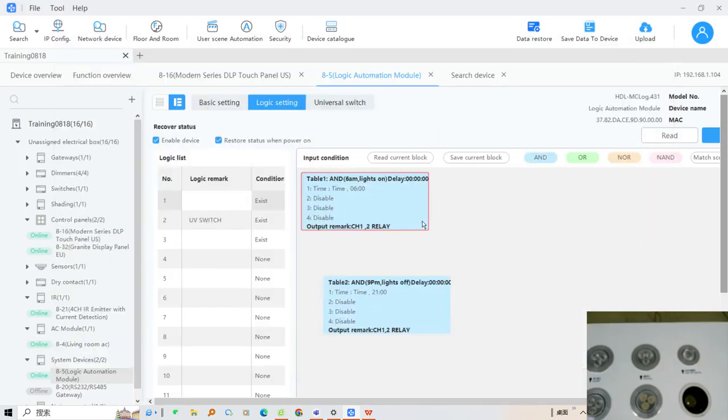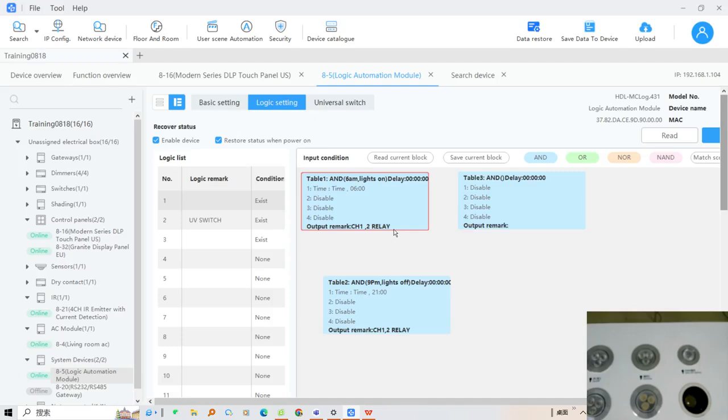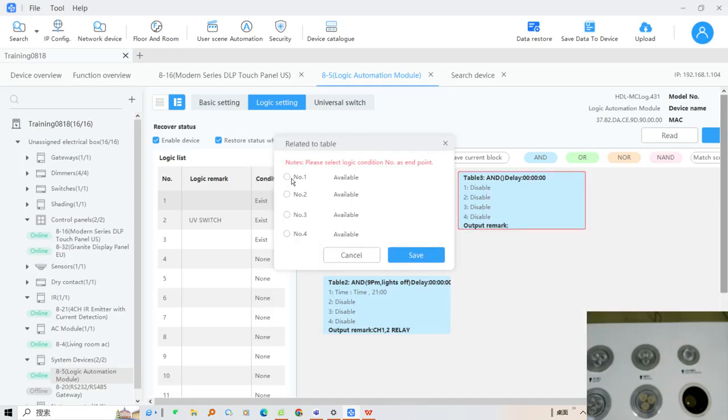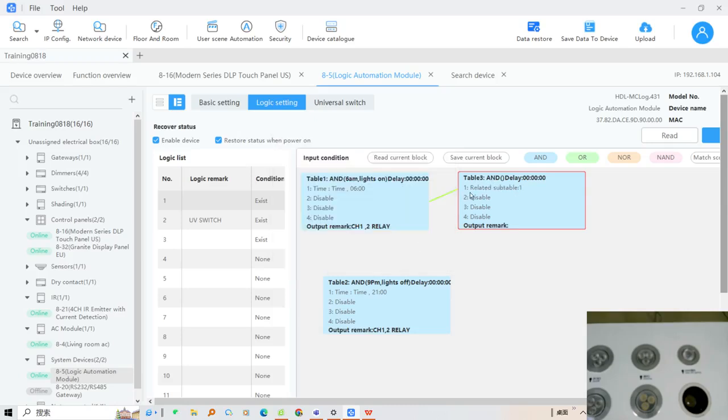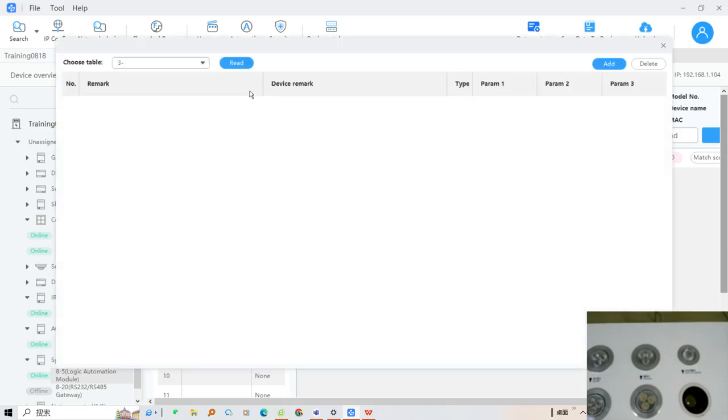Then I can just create another table and no need to set targets or a condition for it. Just right click to confirm the start point, and then right click to confirm the end point. Link to table number 1, and then it will have the same condition at 6 o'clock, and then add another 20 targets.